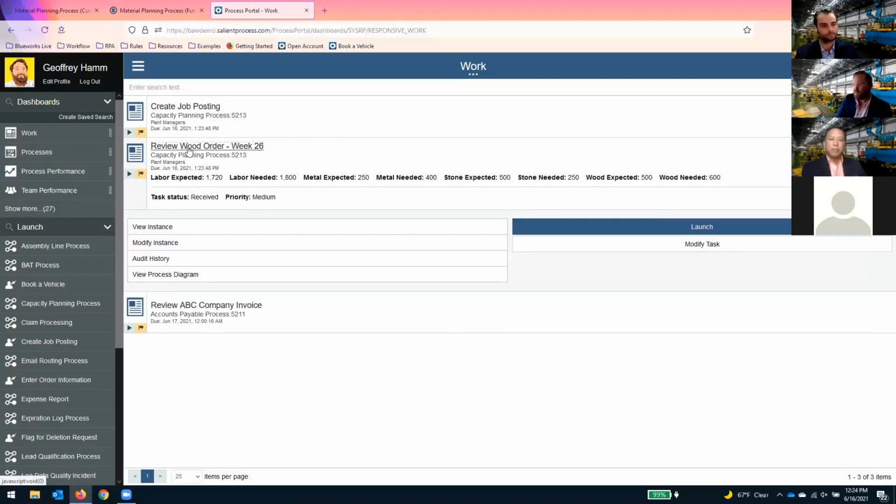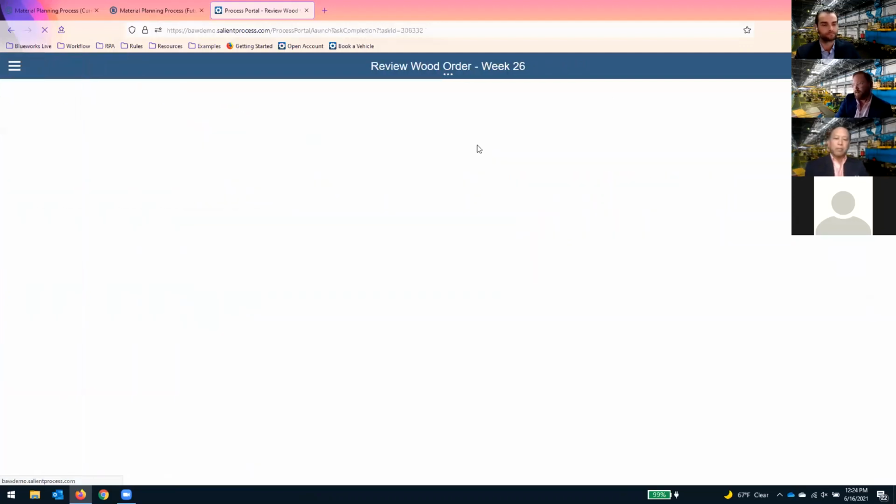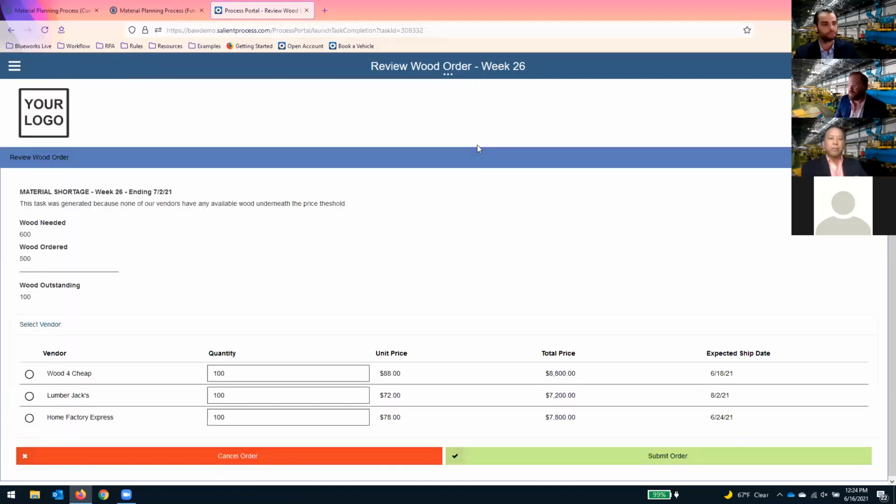If I come in here to review this wood order, in terms of this platform, we don't even call these user interfaces, we call them coaches. The thought there is that they're supposed to coach a user through what they have to do at that particular time. So it's a lot different philosophy than something like an ERP, where you just have all this data and not a lot of instruction. Sometimes it's very difficult to understand what you're supposed to do or how to do it.